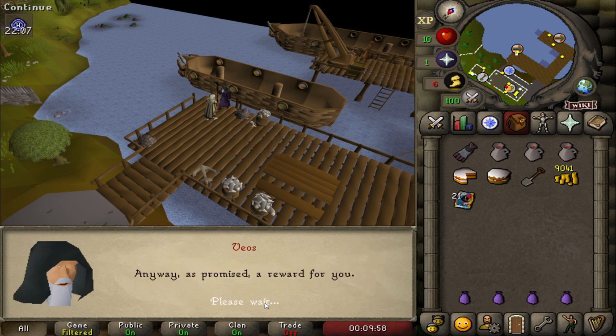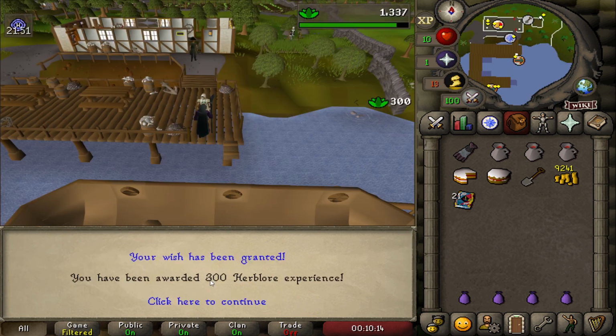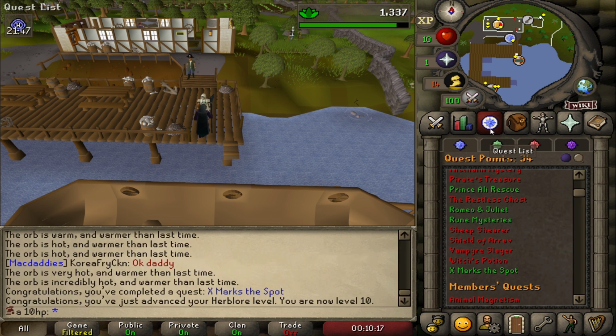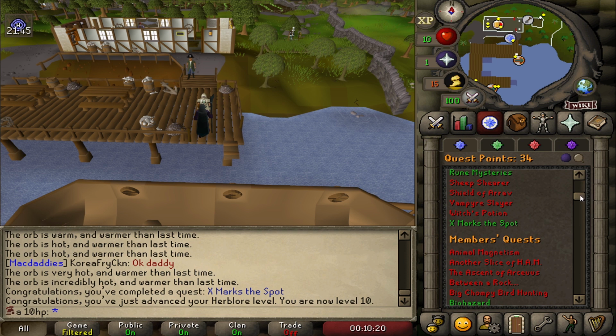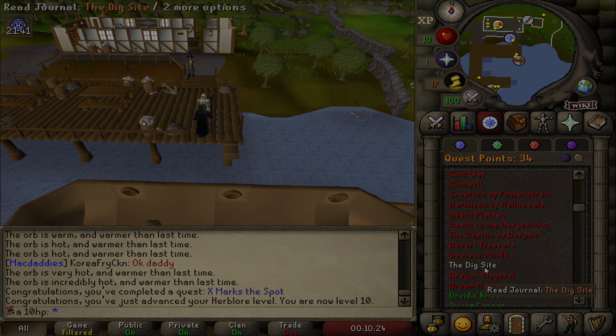Sure, why not? 1 quest point, the antique lamp, 200 coins, and a beginner clue scroll. Alright, we'll use this one on Herblore, and there's 300 XP. That takes me to level 10, and now we can put our next plan into place, which was doing the dig site quest.